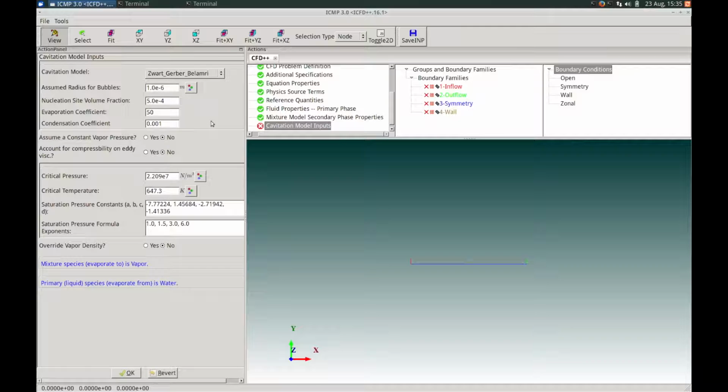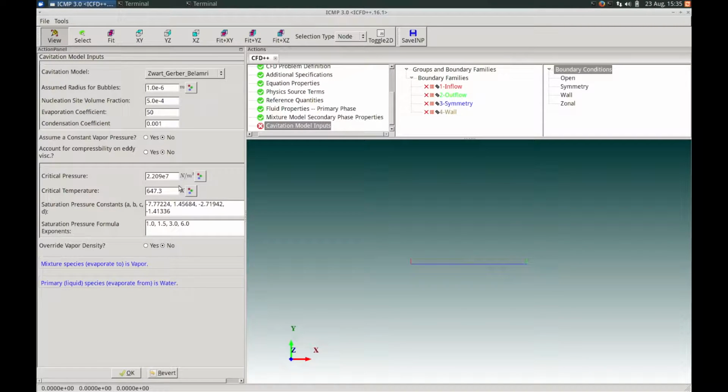Next, we'll see the cavitation model input panel. We can select the Zwart-Gerber-Belamri cavitation model. The user will notice the various parameters they can enter to describe the cavitation on the left-hand side at the top of this action panel. We will leave almost all of these entries in their default state. At the bottom of this panel, we'll select the option to override the vapor density.